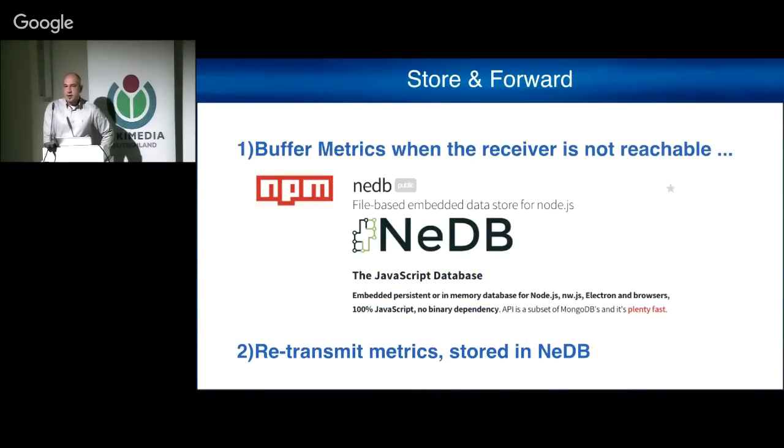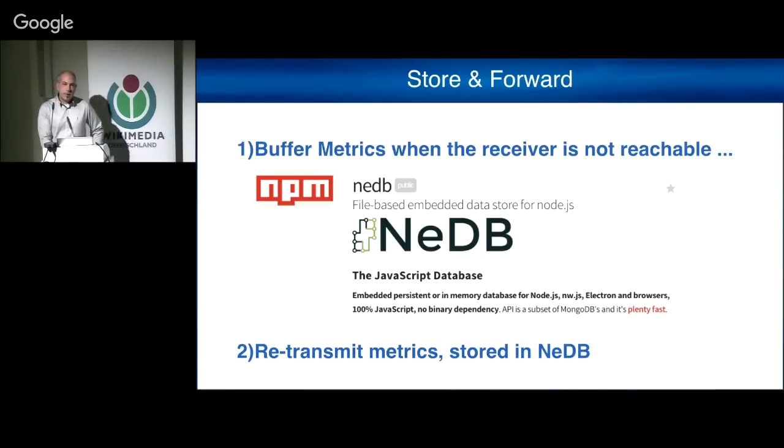The second library that we use here is NeDB. It's a JavaScript-only database. I was looking mainly for libraries. I don't know how you select Node.js packages. Typically, I evaluate them and see how useful they are, how the feedback on GitHub is, and what the performance of it is. A good criterion for me is also if it has no native binding, as this always makes trouble, mainly for Windows users that have to compile it. On Linux it is less of a problem. There's a C++ compiler available everywhere.